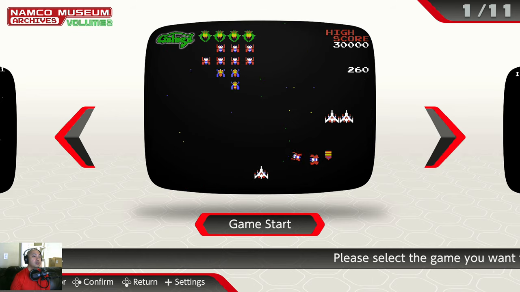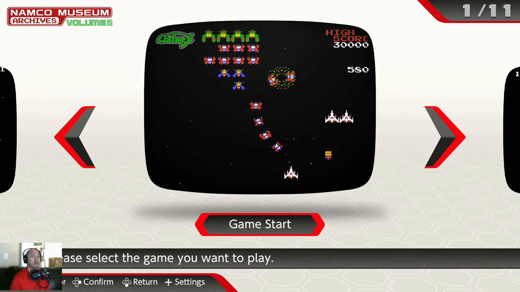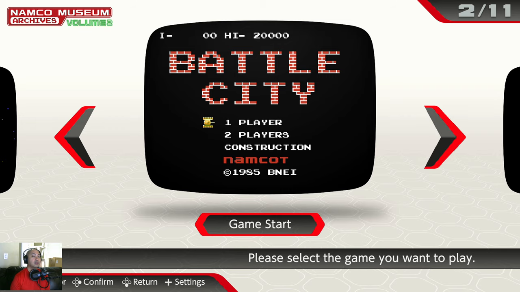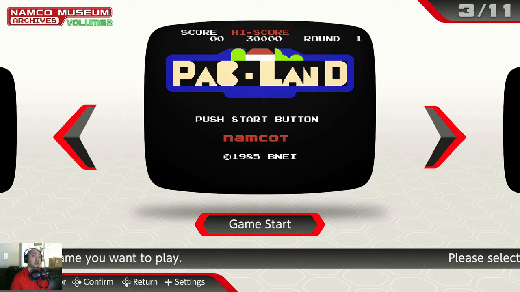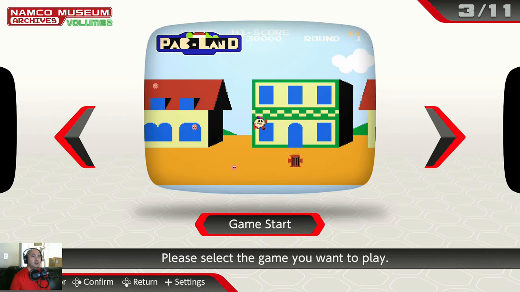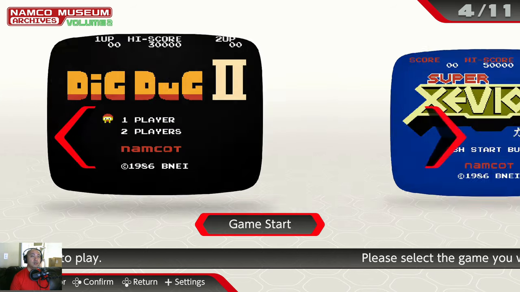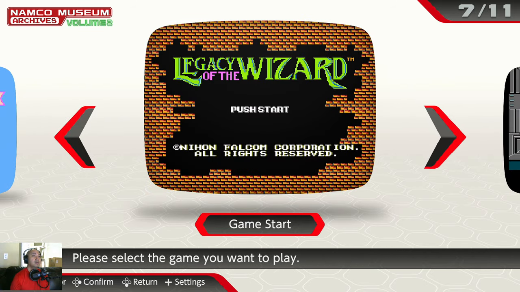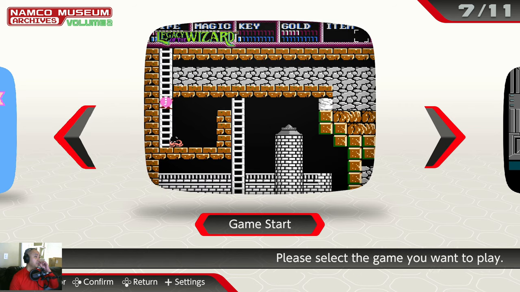Okay, let's take a look at these games. Again, these are the original Nintendo versions, not the arcade versions. So we've got Galaga, Battle City, never even played this one. Pac-Land, oh, the NES Pac-Land. I played this one on the PC Engine quite a bit. Dig Dug 2, Super Xevious, Mappy-Land, Legacy of the Wizard. Oh man, this had one of the coolest box arts.